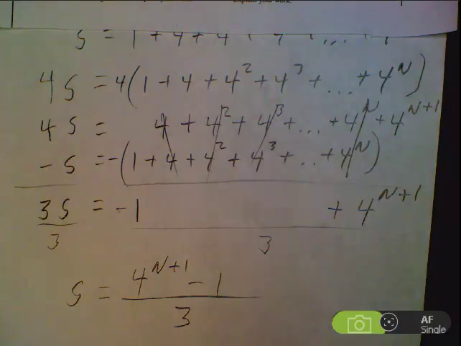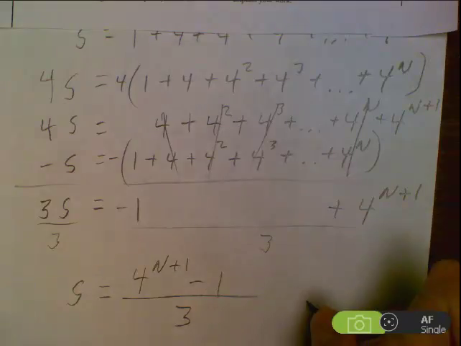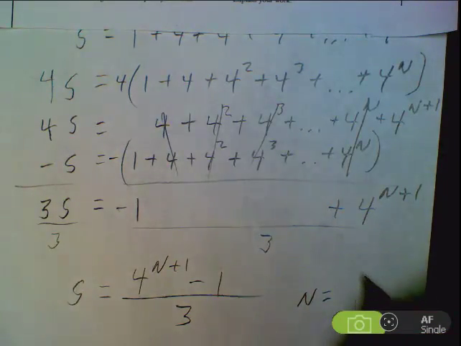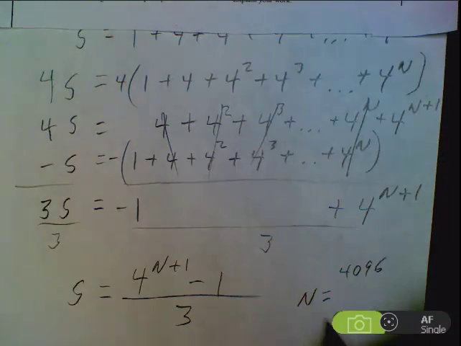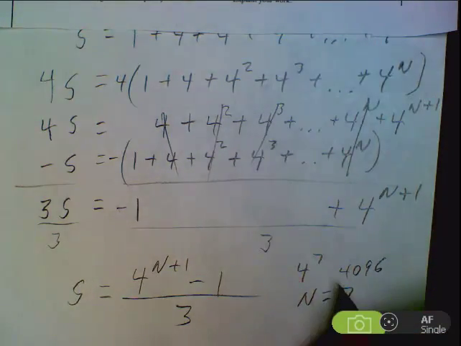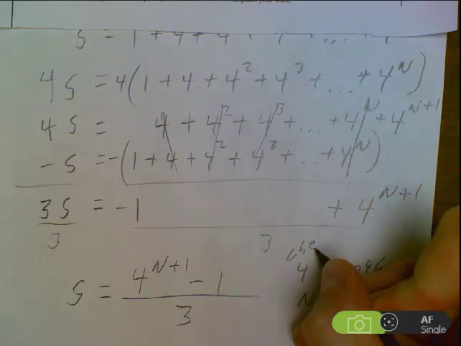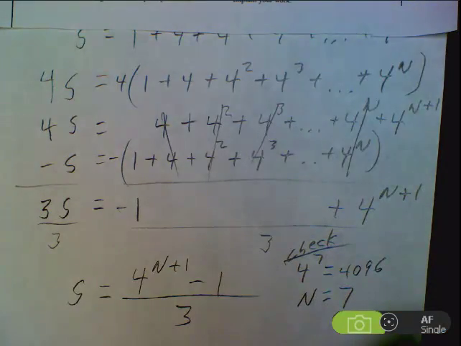And so let's test it from our last one. So on our last one, it was where n went to the term 4096, which is 1, 2, 3, 4, 5, 6, 7, which is where n equals 7, 4 to the 7th. So we're doing a little check here, in a sense. And what was our answer? Our answer was like 5,000 something. So let's go ahead and plug this in. We'll go s, and we'll put a little 7 right here to show that it's the 7th term. So 4 to the 8th power.